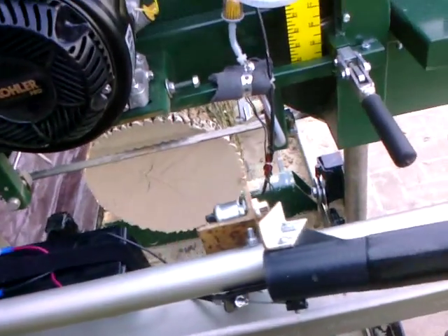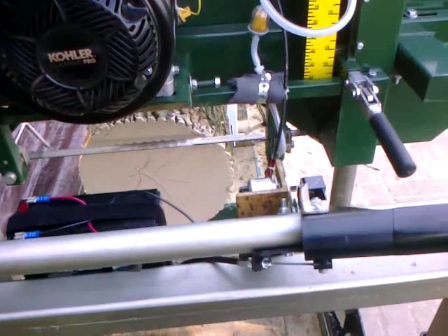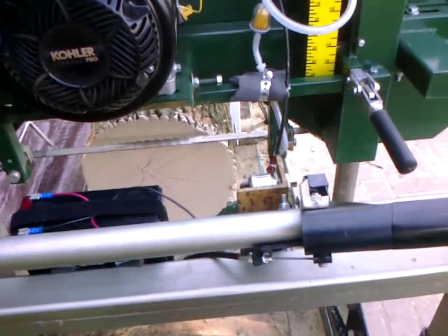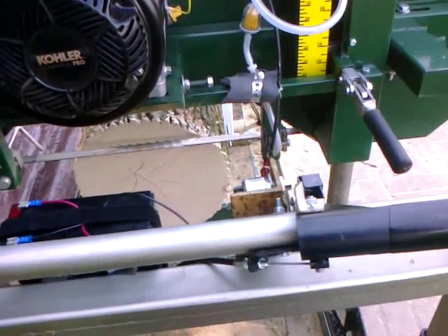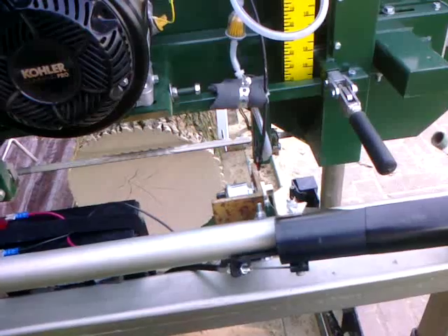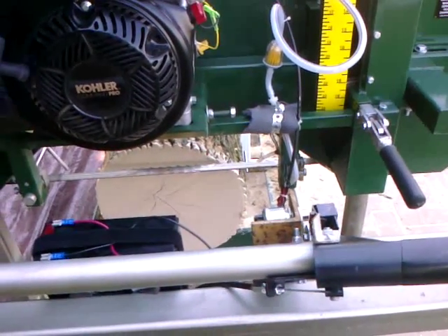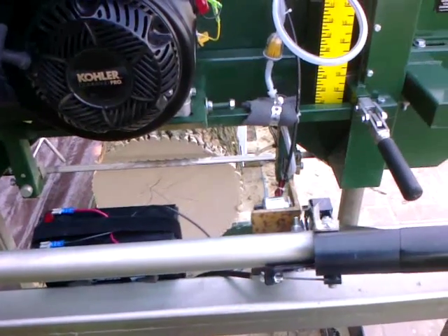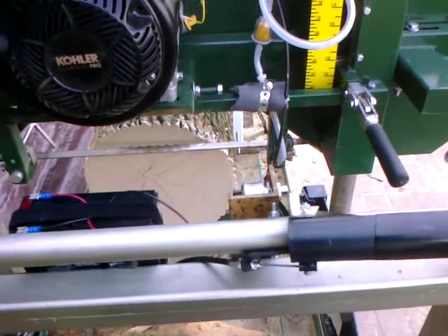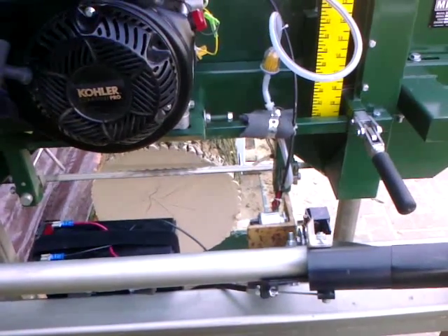I thought I'd share that because it's not a design flaw or anything — it's more the fact that I always forget and I either end up cutting with no lube or there's water everywhere. So I just did this for a little bit of peace of mind. It's not foolproof though — the tank will go empty if you're not careful when cutting for a while. Pretty cheap and very handy little addition to this really cool little sawmill.